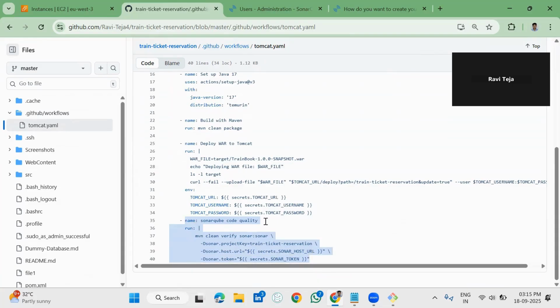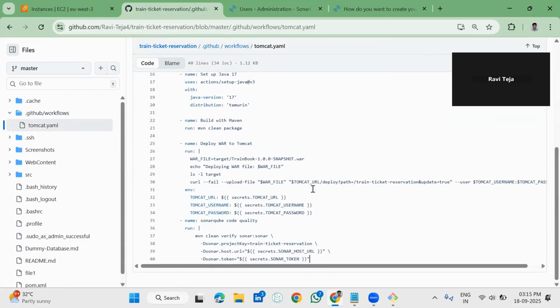Okay, SonarQube code quality. The project key is this. Sonar host URL, I already given the host URL and also given the Sonar token, right? So by using these credentials, it is going to authenticate to the dashboard.